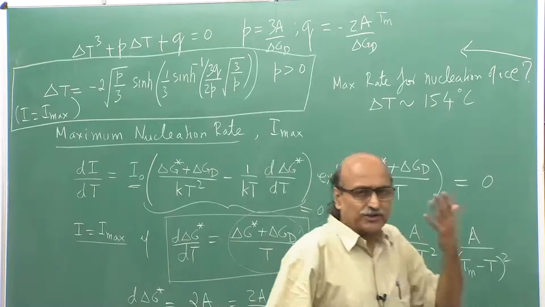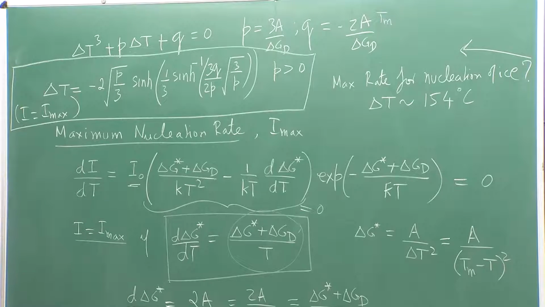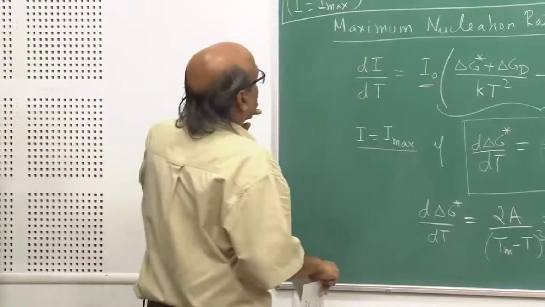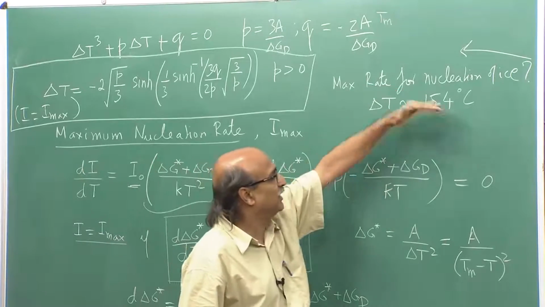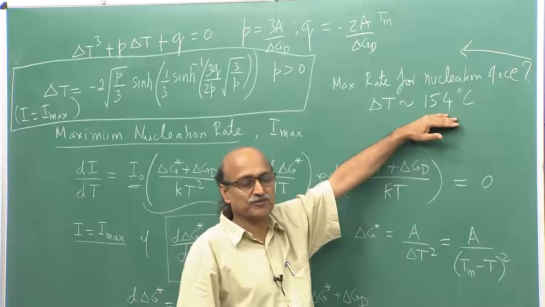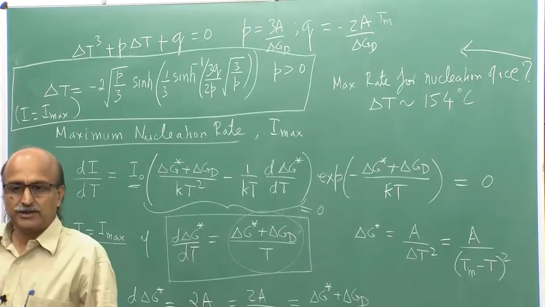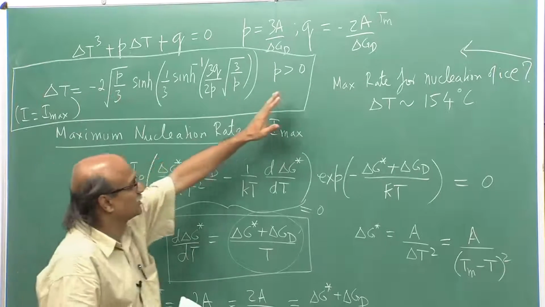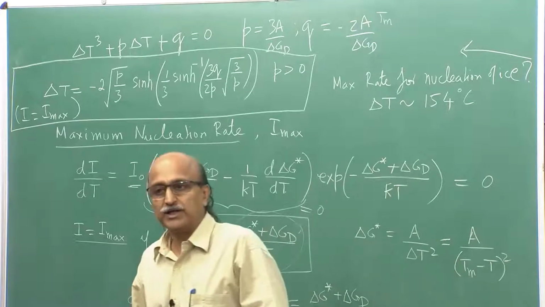So, we can assume that beyond the critical undercooling, which we had obtained in the last lecture, was of the order of about 42, the nucleation rate should continue to increase until you reach an undercooling of about 154, and since this is the maximum, beyond that the nucleation rate should start going down. So hence from this it appears that the nucleation rate will go through a peak as the undercooling is increased.